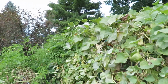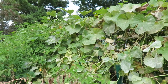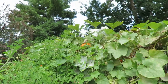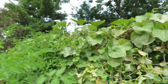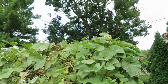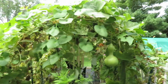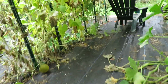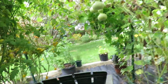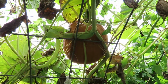If you look down from above in the morning, you can see morning glories all throughout here. And can you see that little bit of orange up there? Another pumpkin. I have no idea how I'm going to get that one down. That's a lot of vines. Most of them are birdhouse gourds. All right. So also in here, here's this pumpkin that I have to get down.